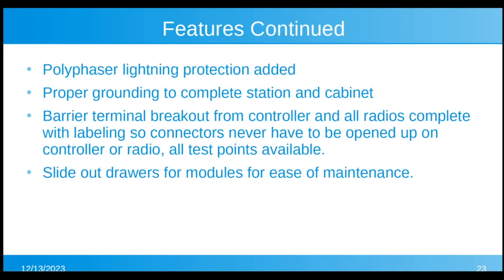We added Polyphaser lightning protection. There was no lightning protection on this repeater before, and it wasn't properly grounded. We now have everything grounded, the duplexer, the cabinets, the radios. We have all these barrier strips that break out from the controller and all the radios. They're all complete with labeling, so you never have to open up any of those DB15s or the DB25s or anything. All test points are available, and all of those drawers where the radios are, are slide out drawers, so you can pull them all the way out. You can work on them. You can hit all the test points, ease of maintenance.